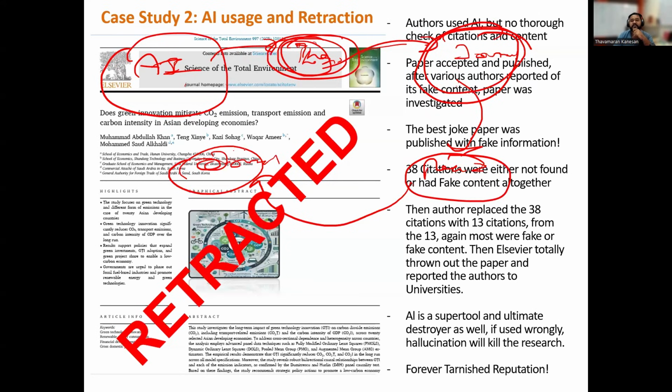So what will the journal do? For the journal not to get kicked out of Scopus or Web of Science, they will immediately report to Scopus, immediately report to Web of Science, and report to the university, so that this paper won't be claimed as part of their QS ranking, because all these journals go back into QS ranking. For your university QS ranking and Times Higher Education ranking, publication is a major part of it. So that's why they report to your university, report to indexing, everything, they retract, and then there goes the journey, lah, right? So that is the whole scenario.